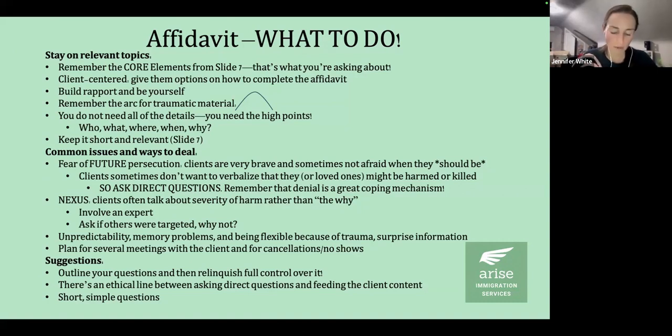An example that's coming to mind is Kim, I hope you don't mind me sharing this. Kim worked a case for a gentleman about a year and a half ago. And he was super stoic, super stoic. As Kim was helping him write his affidavit, it was a family-based case. I mentioned those are very strong legally in the Fourth Circuit, but he had a hard time talking about his family. It was also complicated because there were some extended family members that were targeting his immediate family. So he was sort of undermining the risk, minimizing it.